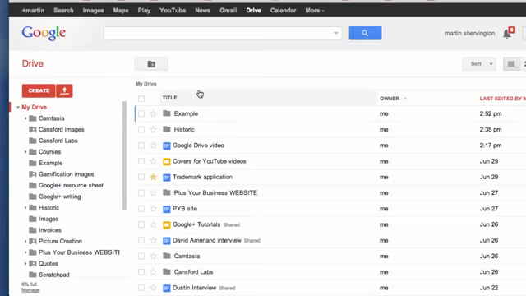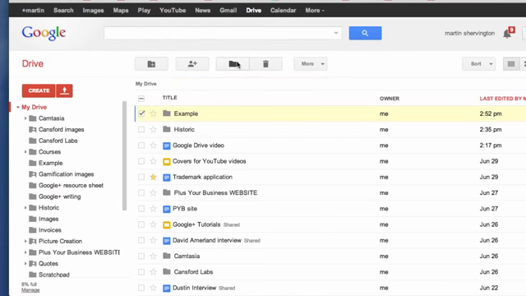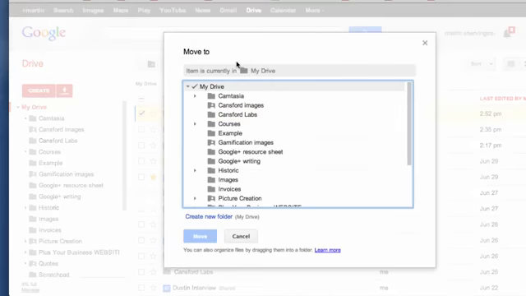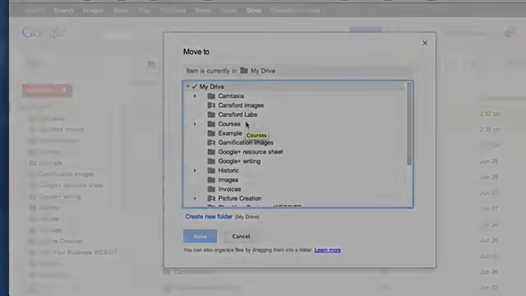remove it. From the main screen in Google Drive, if you check a folder or a file, you'll see options appear. If you want to move a folder or a file, you click Move To, and you then have the options of which folders to move them to.